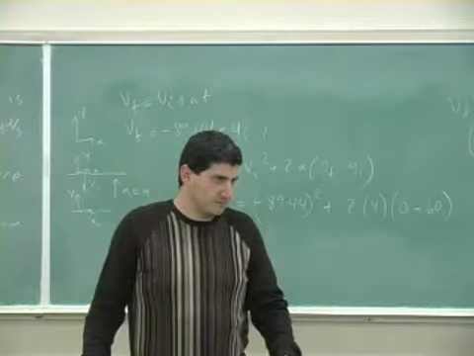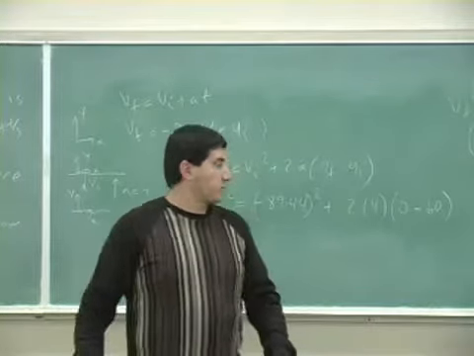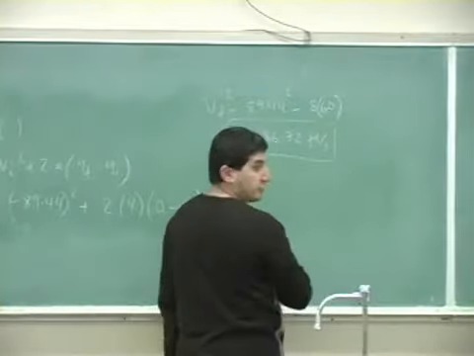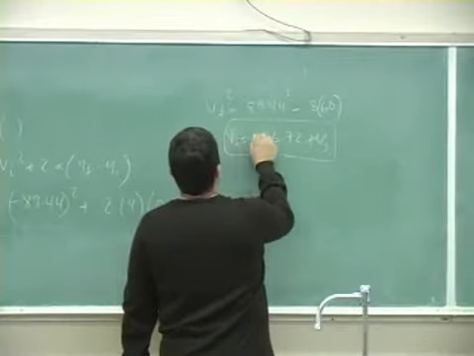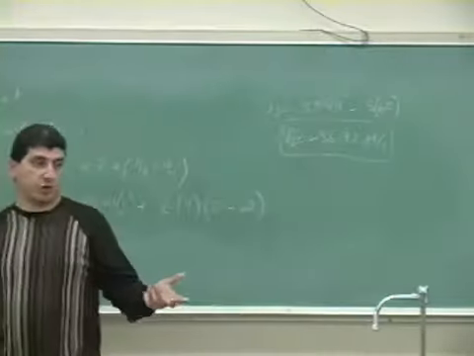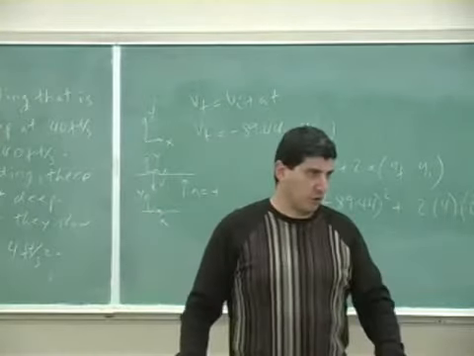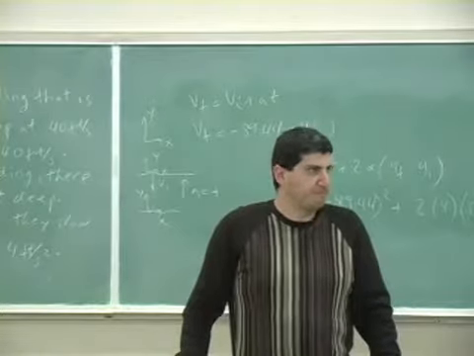Sir, I think that the final velocity should be a negative value. Yeah, you know what? That one really doesn't matter because I'm giving the absolute value here. Technically it's negative because it's going down. But the problem might ask you what is the speed of the ball when it hits the bottom. So then you just put the absolute value. Okay?